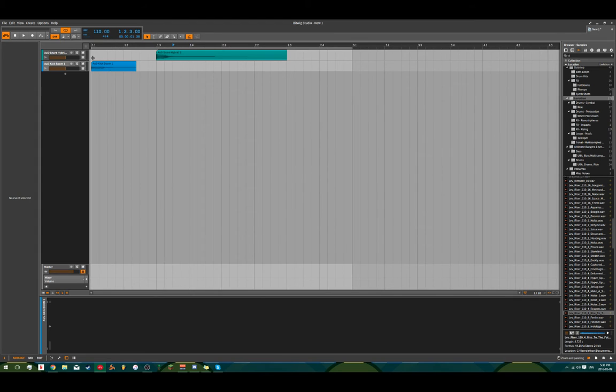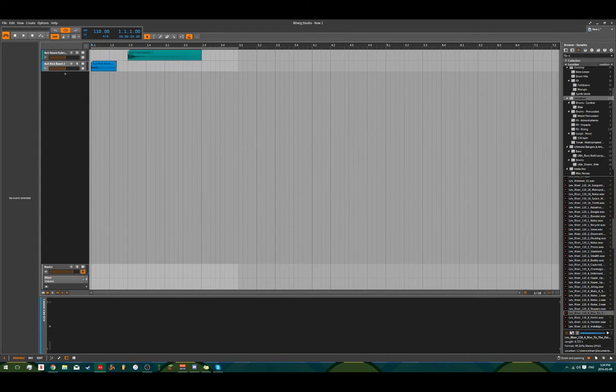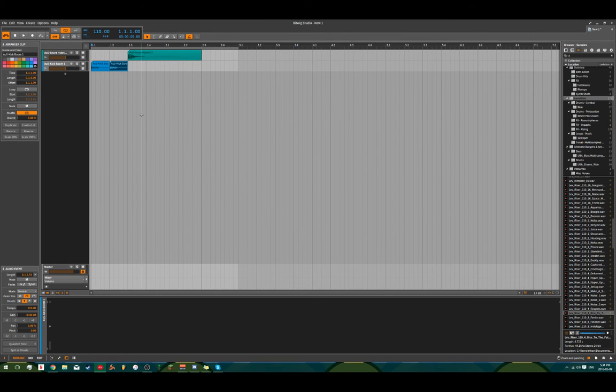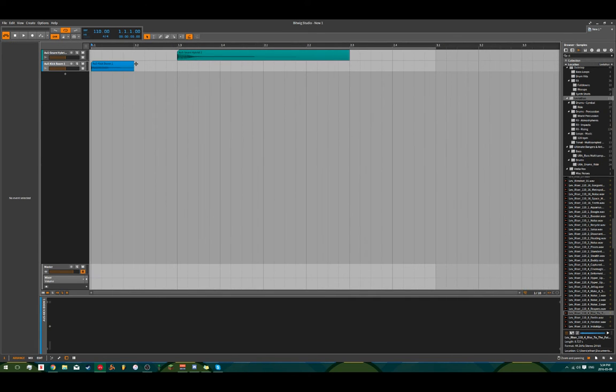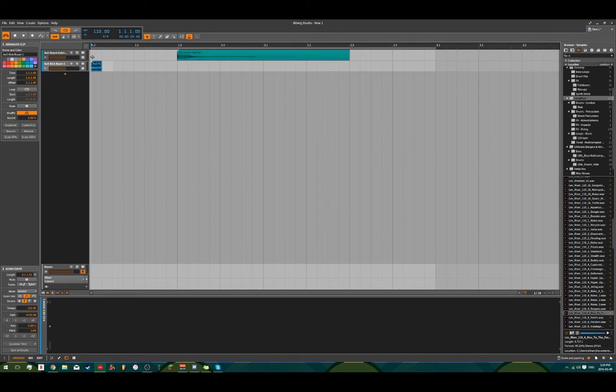And also, I really enjoy cleaning up my kicks. For example, I like to keep this very specific. I don't want it out here like that, stretched like that. I want it to be very specific in case I wanted to do this. In the process of doing that, you'll notice if you have a sample and you end it early, you get these clicks. In kicks and snares and those kinds of samples, you want to make sure your sample is actually faded out like that.